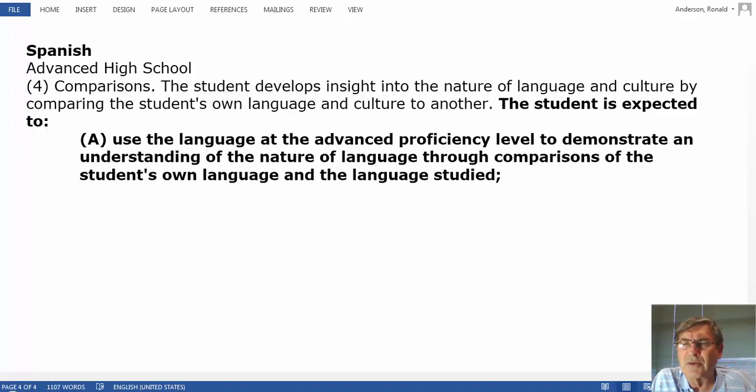What are the comparisons? There might be cognates. It might be prepositions. It might be word order. It might be the phonetics. Whatever it is, the students need to do a study of that. And you're going to model for them whatever you choose. If you're choosing cognates, you will find some cognates. Ones that are cognates, maybe ones that are not cognates. And then you're going to give a lesson on those cognates.